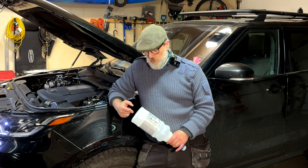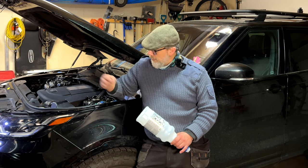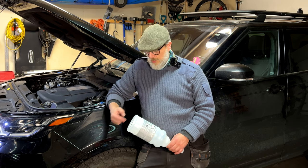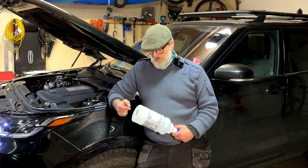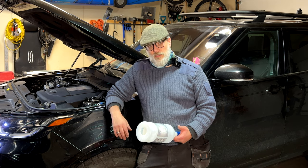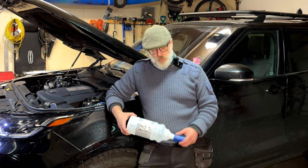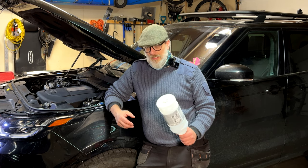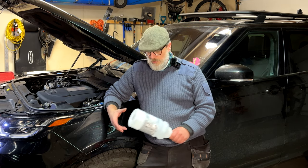Now I should tell you that the other one that I have, I actually drilled a hole in the end with one of those big hole saws, which made a nicer job than I've done here. I did mine with my knife, but the hole saw was a good job. The downside to the hole saw was that it ended up with little bits of plastic in here, and I didn't want that in the car, so I ended up having to blow it out with the airline after I'd washed it, which wasn't terrible, but it was an extra step that I didn't want to do today, and it was a bit messy, because of course I had to blow it out on the floor of the garage, but you know what I'm trying to say.